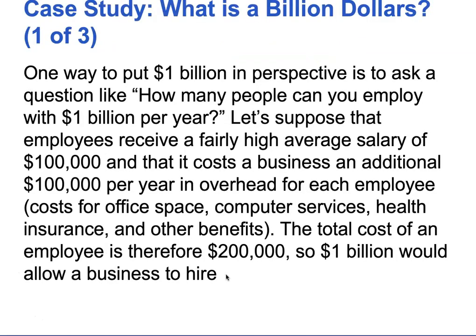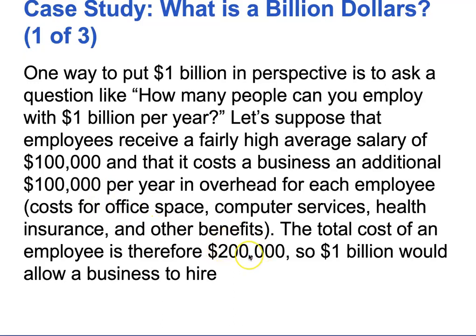What is $1 billion? All right. One way to put 1 billion in perspective is to ask a question like, how many people can you employ with 1 billion per year? Let's suppose that employees receive a fairly high average salary of $100,000, and that it costs the business an additional $100,000 per year in overhead for each employee. Costs for office space, computer services, health insurance, and other benefits.